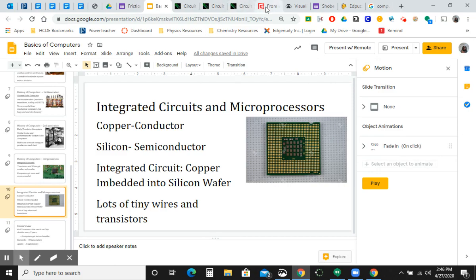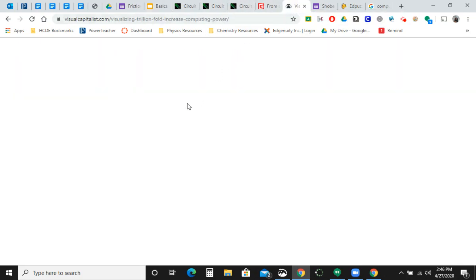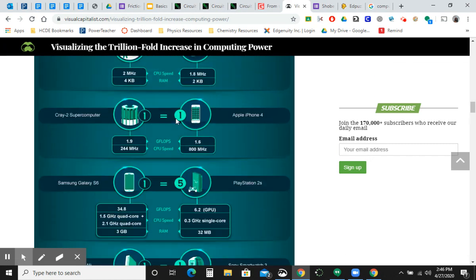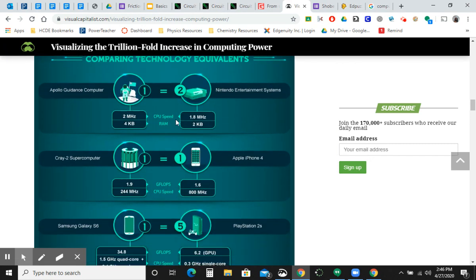So what I wanted to show you based on that was just to kind of give you an idea of how computer power has really grown, how the power of computers has grown while the size is actually getting smaller. So have you ever played, in one of our other videos we talked about the Game Boy, the original Game Boy. I want to know, have you ever seen the original Nintendo Entertainment System? This has been around since before I was born, so they're pretty old, I guess. But I don't know if you've ever seen one of those. Okay, have you ever seen two of those?